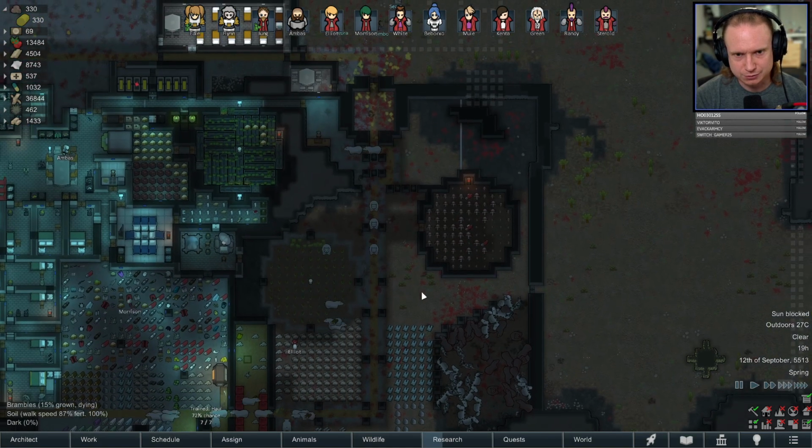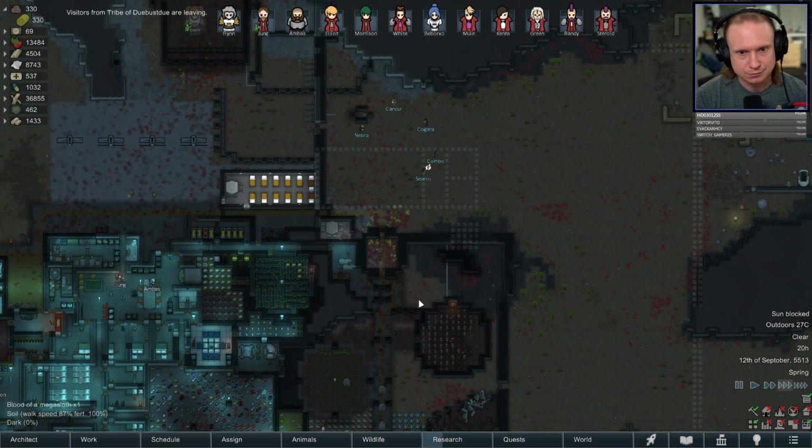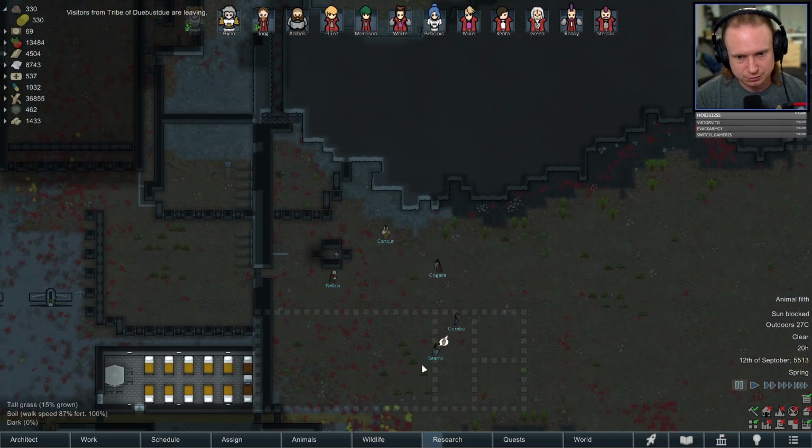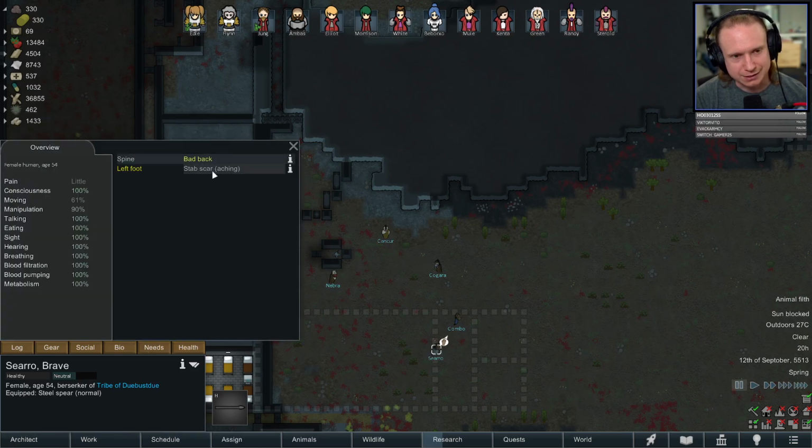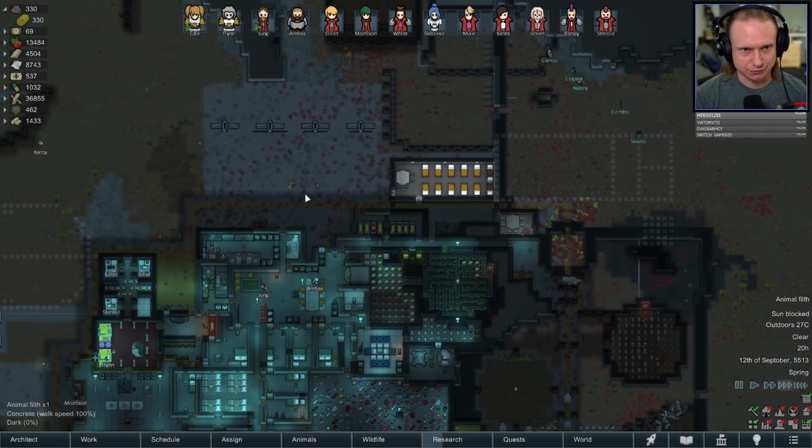Okay, we had like a 60%. Oh, there was another one. One of these people we didn't see before. They must have been extra slow. I don't know which one it was. I think it was this one. Yes, the bad back will slow you down significantly.